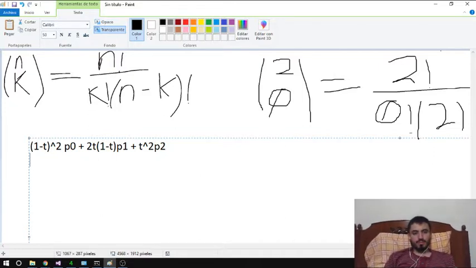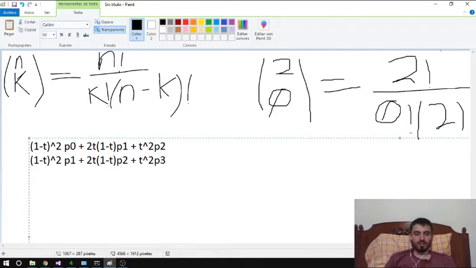So if we want to define the cubic one, it would be 4 points, and we will need to lerp this basically with another one that would be something like p1, p2, p3, and then I would do something basically the same, that is 1 minus t, p i.